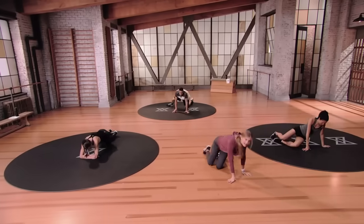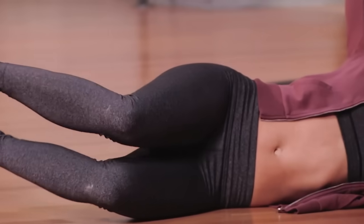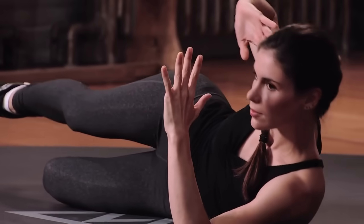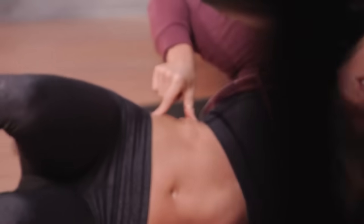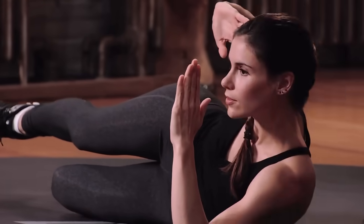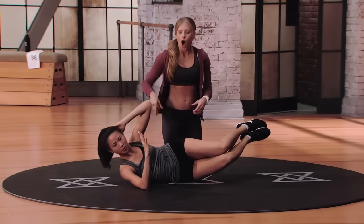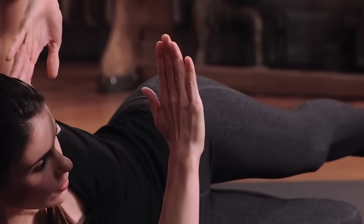Moving right along into our uptown crunch. Go ahead and lay down on your left side. Take your left hand out in front of you, swipe the hair back, and let your fingertips rest on that earlobe. Lift your feet up off the floor, bring your upper body towards your hip, and crunch it in. Time starts in four, three, two, one — let's begin. This is your point of target. Spread my fingers out as wide as I can — it should go from about six inches to about three inches. We're looking to really contract that muscle. Switching sides. Muscle expands, it lengthens, and it contracts, it shortens. That's three, two, one.